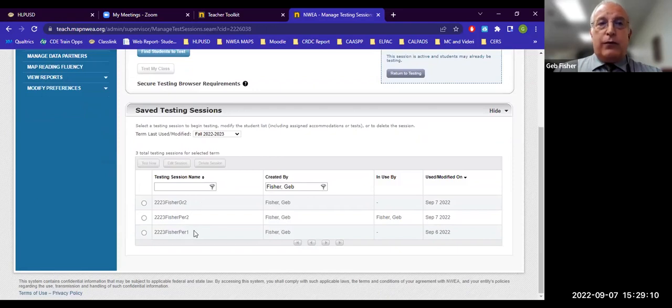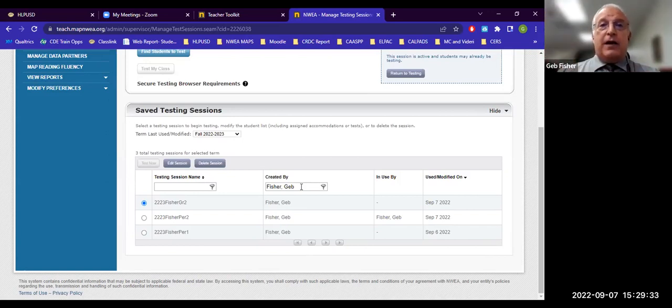All these sessions are waiting for you. In this case, I just finished making this test. I can select it and continue from there. There is an option on some of your sites that the administrators will have the ability to create these sessions for you or with you. If they do it from their access to the system, that means they can create for any person on campus, and then you could literally surf in here and find it.